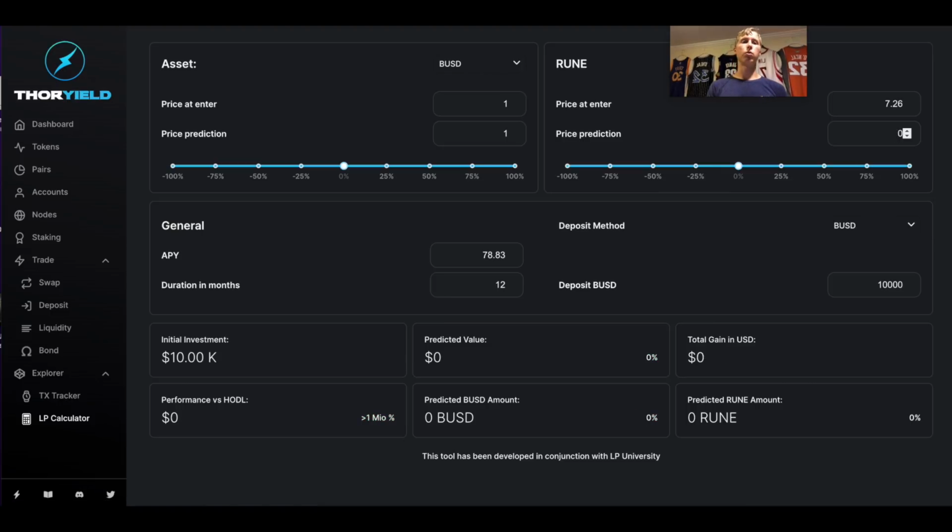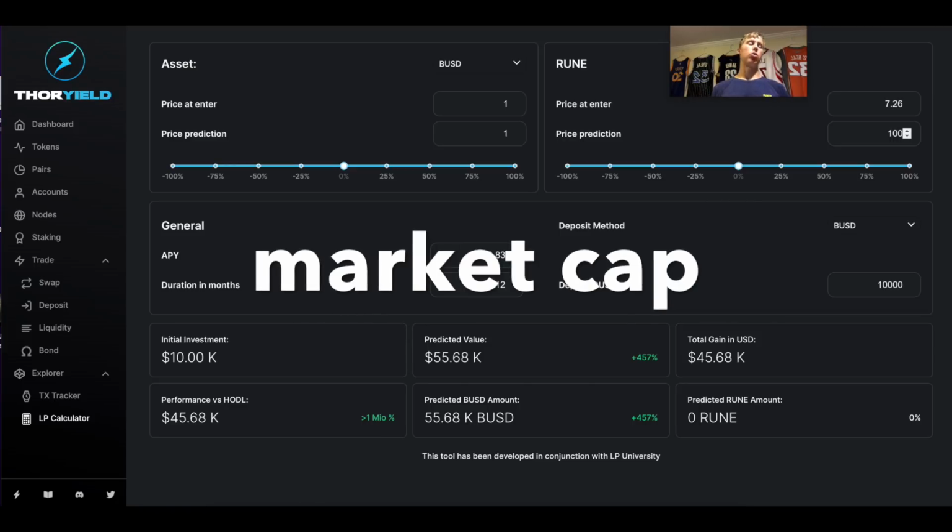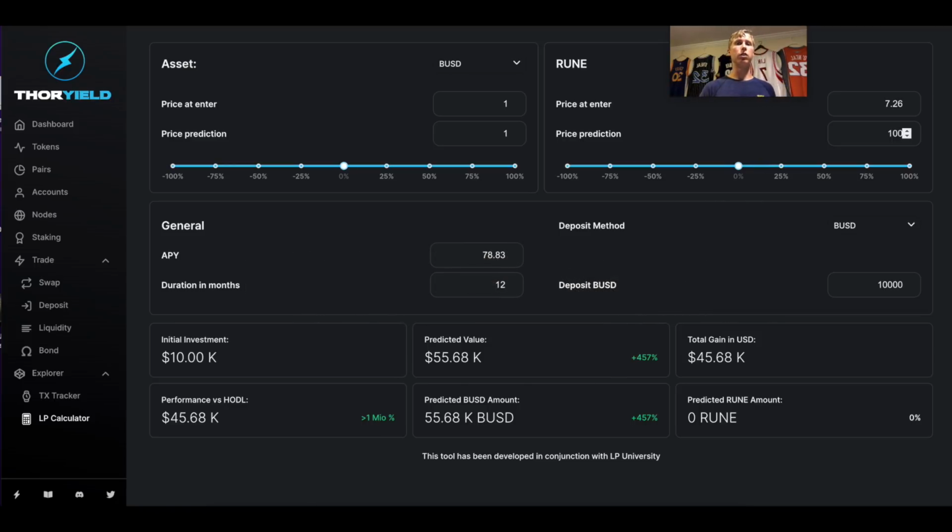Let's say, for example, RUNE goes to $100. Now, what would that be relative to market cap terms? Well, right now it's about $7. It's about a $2.5 billion market cap. So at $100, the RUNE market cap is going to be around 20 billion or a little bit less. And if you put that in relation to Luna, Bitcoin, etc. Luna is about 40 billion. Bitcoin is almost a trillion. So as you guys can see here, at that point, you would have 5.5x'd your money. So now you guys are starting to see the power of ThorChain. This is within a year.